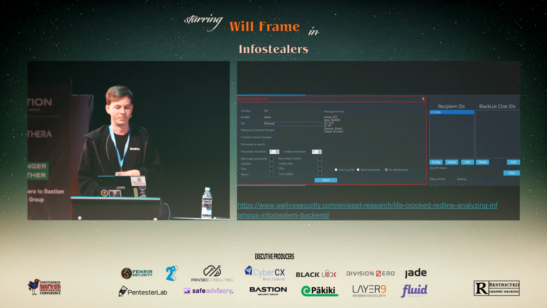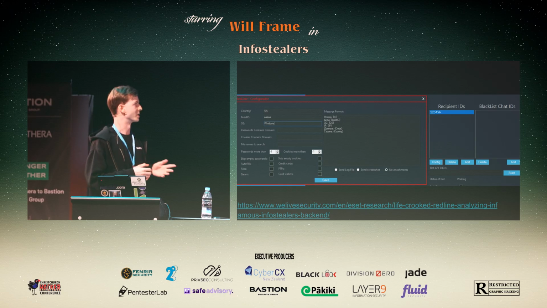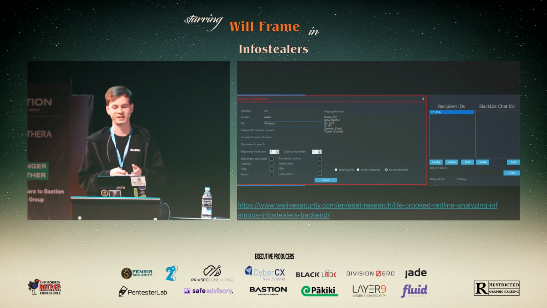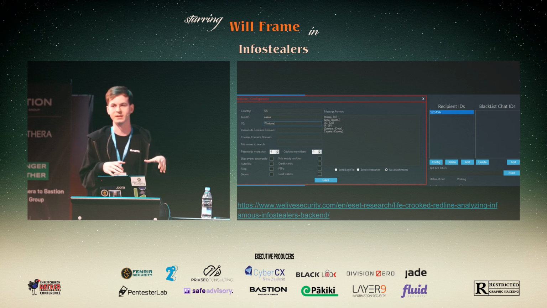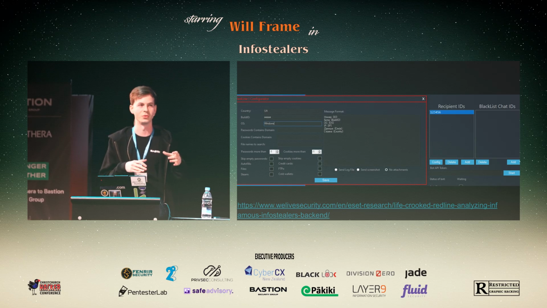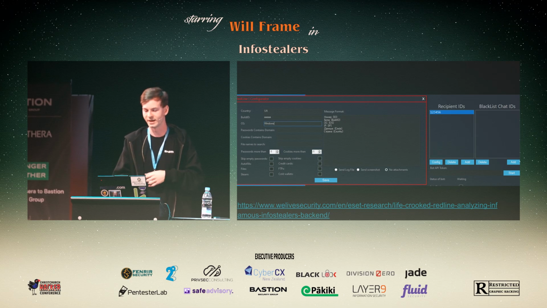It allows a criminal to build an infostealer binary, which can then be attached to other software or provided to victims directly through phishing or malvertising campaigns. It also has automatic Telegram integration, which you can see on the right. So all of the compromised machine information can be sent to a Telegram group chat where all the criminals and their friends can then use the data.